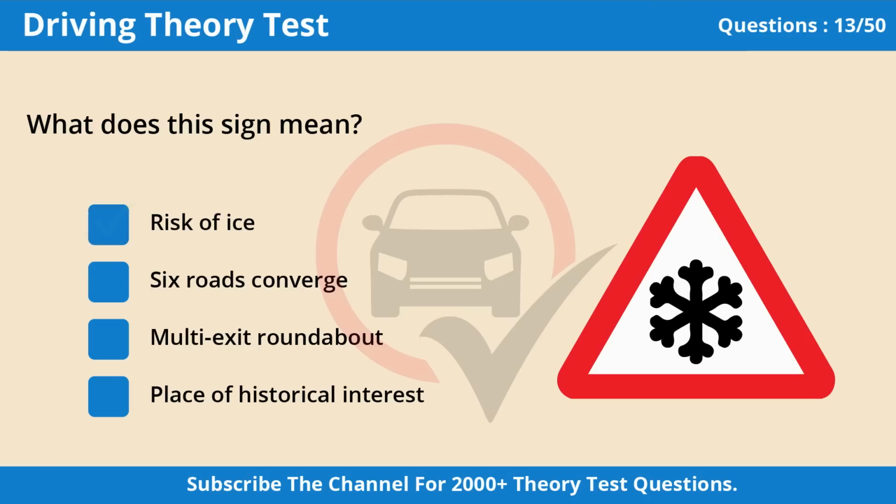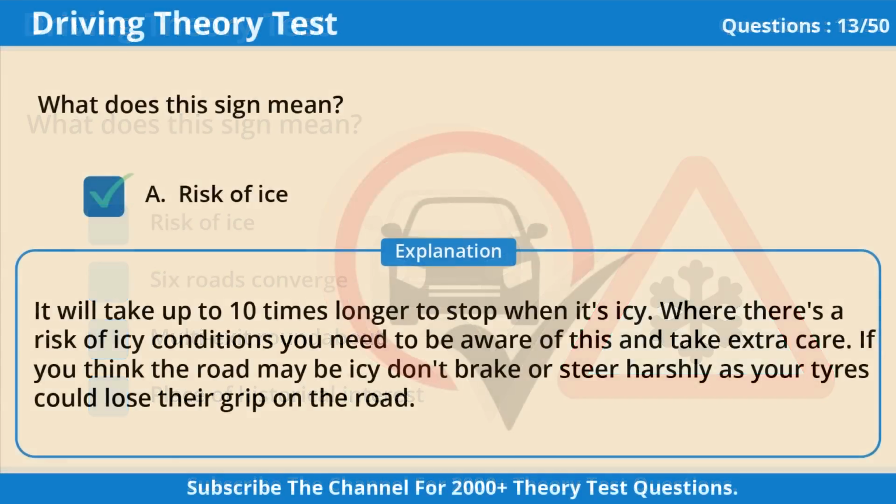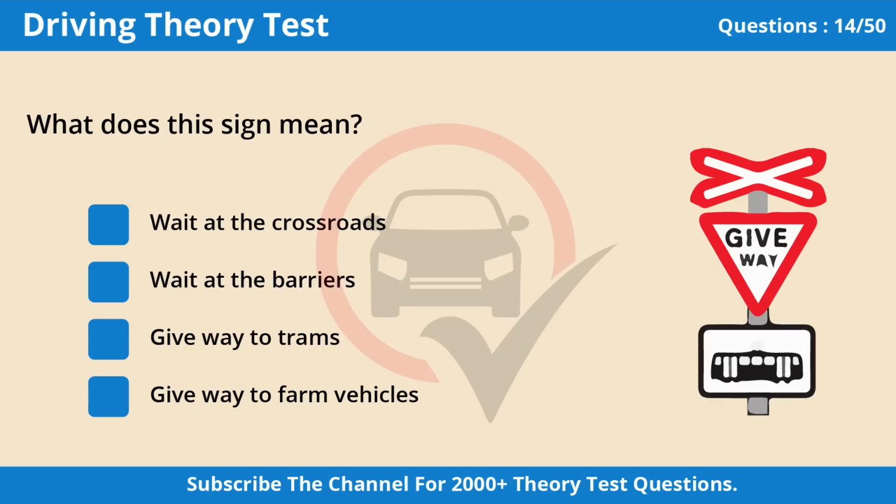A. Risk of ice. It will take up to 10 times longer to stop when it's icy. Where there's a risk of icy conditions, you need to be aware of this and take extra care. If you think the road may be icy, don't brake or steer harshly, as your tires could lose their grip on the road.